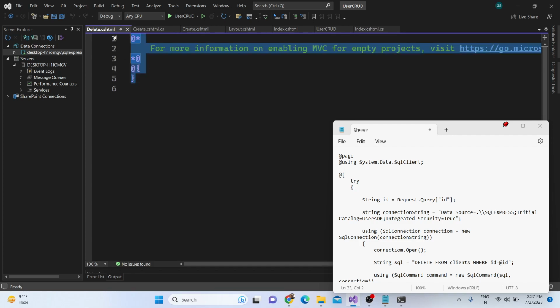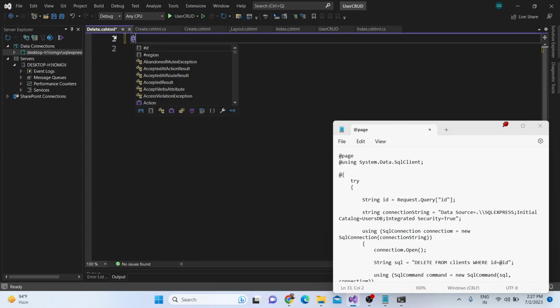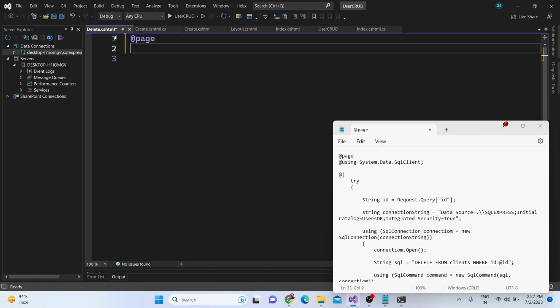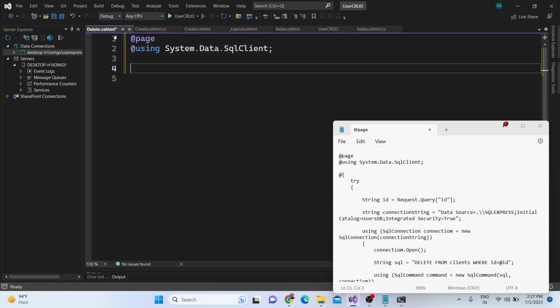inside, let me write it from scratch, @page, and then we will use this System.Data.SqlClient. This is the actual library that we will use to interact with the database, and inside this we will write the actual code.